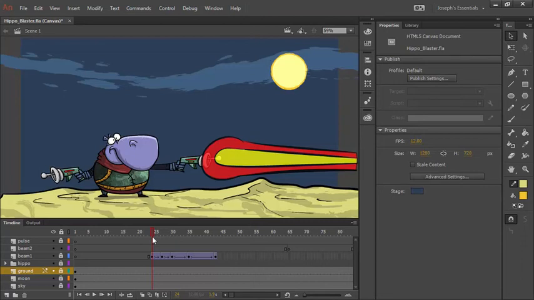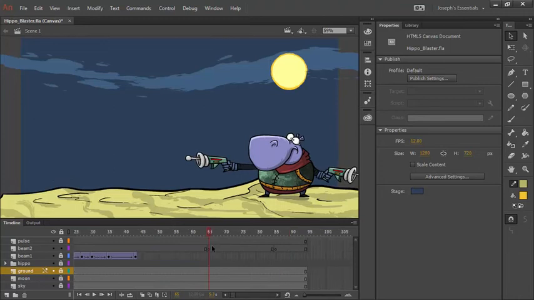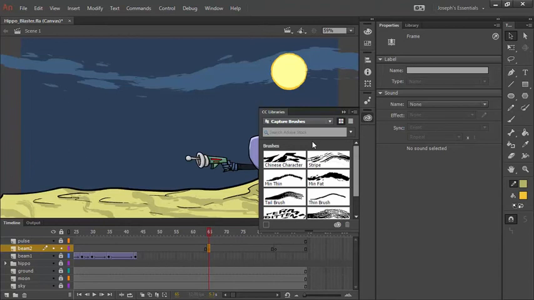We'll also employ the Paintbrush tool, this time with enhanced vector art brushes applied to it for the secondary blast. So to do that, we'll just go back over to frame 65, and you'll notice we already have some blank keyframes defined here. So the brush will only exist within this span of frames. Let's open up our CC Libraries panel. A number of vector art brushes have actually been created using Adobe Capture CC, a mobile app you can use on both iOS and Android.